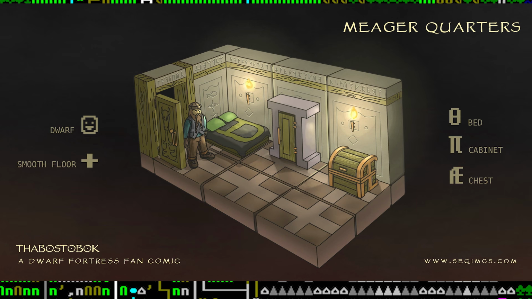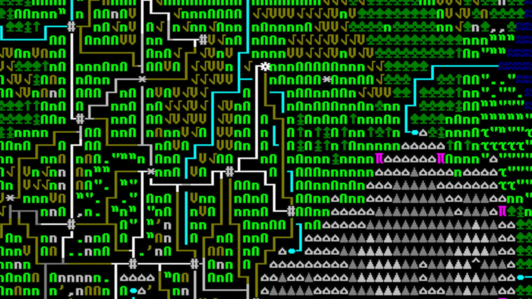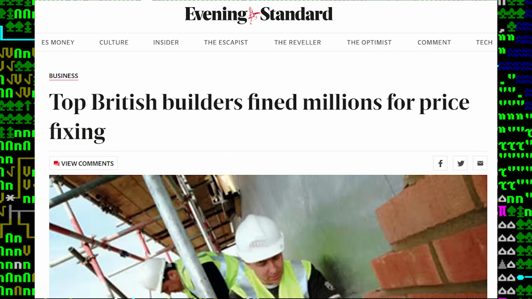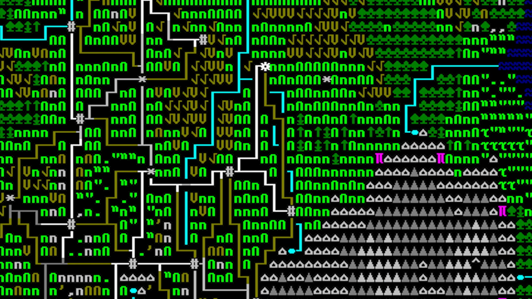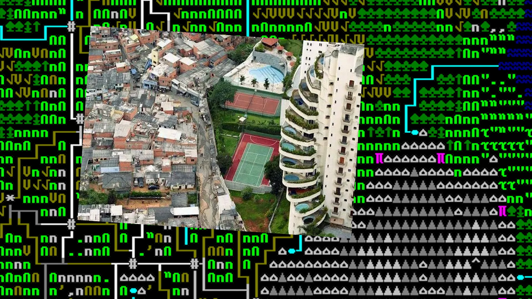It also meant that dwarves who fell on hard times wouldn't have to become homeless. A very sensible and easily accomplished policy in a world where developers aren't price fixing and housing isn't viewed as an investment that must always increase in value to the point of being unsustainable. Your more impressive bedrooms will be rented by the richer dwarves. Congratulations, you created a class system for no discernible reason. I hope you're proud of yourself.